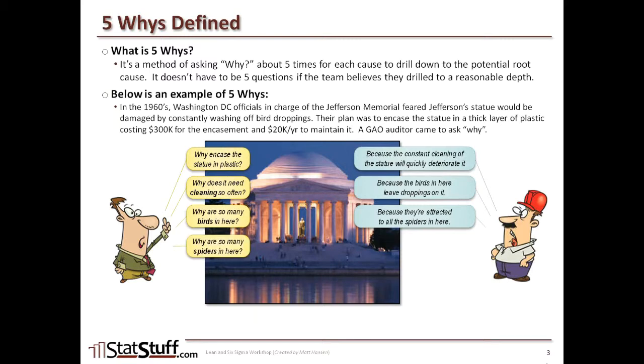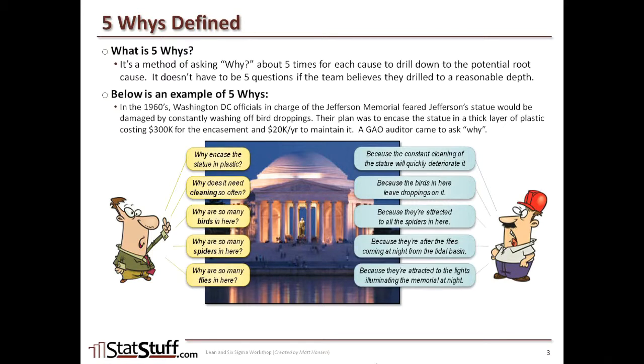Then the auditor asked, well, why are there so many spiders in here? Well, the engineer responded, because they're after the flies coming at night from the tidal basin. The tidal basin refers to this body of water that's in front of the Jefferson Memorial. Then finally the auditor asked, well, why are there so many flies in here? Then the engineer responded, because they're attracted to the lights that are illuminating the memorial at nighttime.